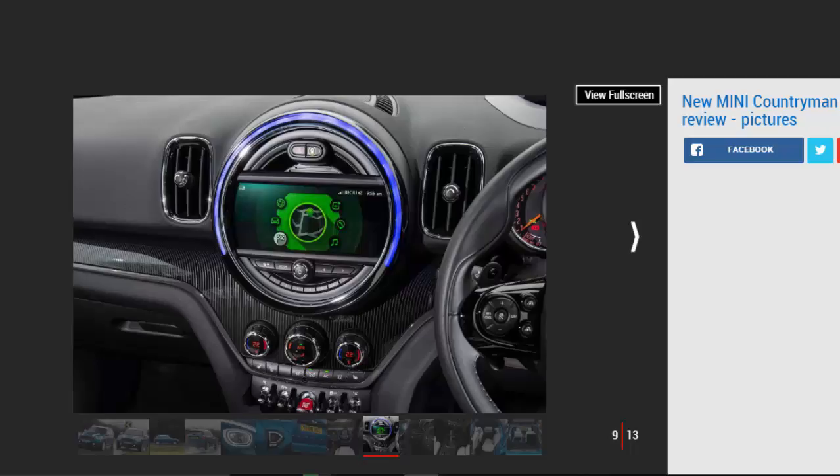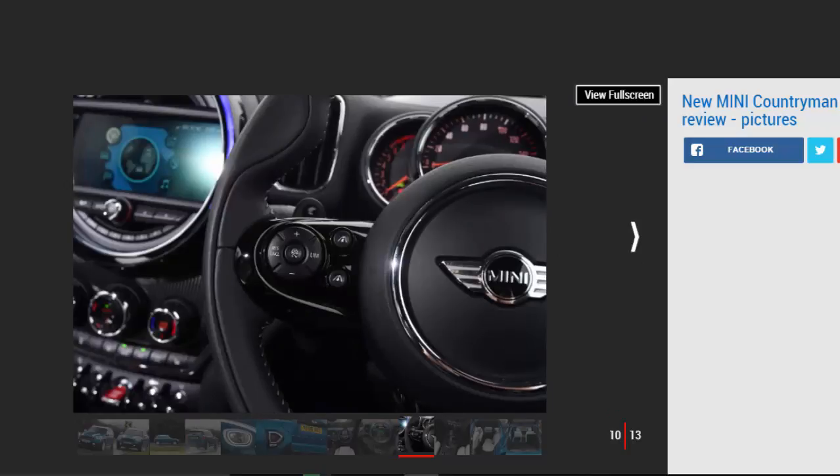Practicality is greatly improved, too. There's significantly more knee room for rear seat passengers, while even tall adults have plenty of headroom. The seats also slide and recline to let owners juggle boot space and interior space. The boot itself is 100 liters bigger than before, and 70 liters bigger than a VW Golf, with neat options like a smart electric tailgate and a fold-out picnic cushion underneath the boot floor.